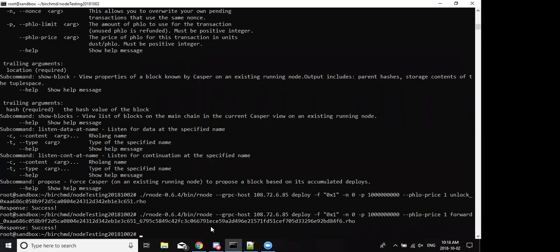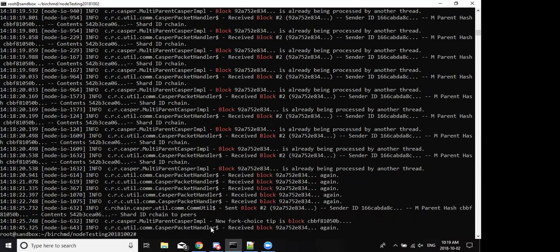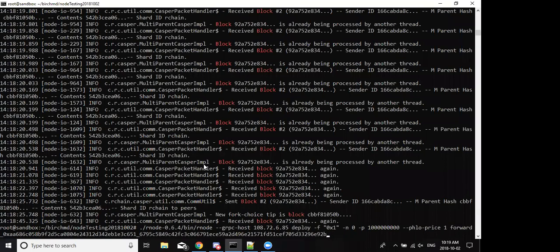Okay, so have you proposed a block already, Meta? Meta, you're muted. Okay, well, there's been at least 2 blocks that have gone out, so I'm going to assume. Sorry, I didn't realize I was muted. Yes, I have proposed. The block's been gossiped. I've received it again, and I've received other deploys. And I'm proposing. So if you want to deploy, you're welcome to deploy, and I'll keep proposing.